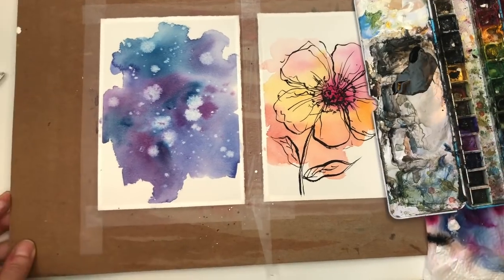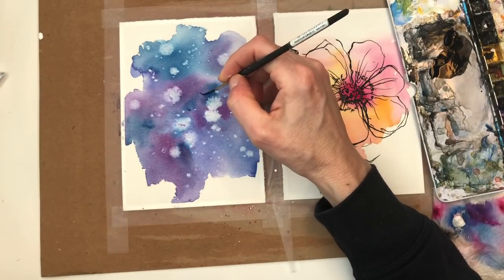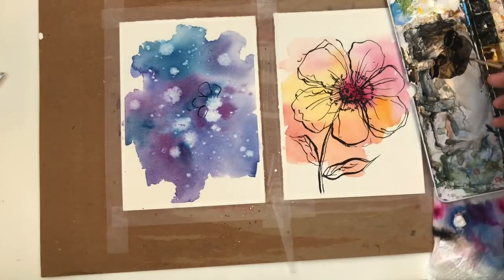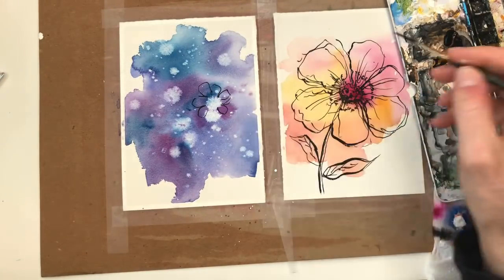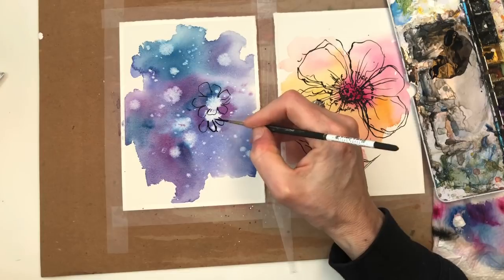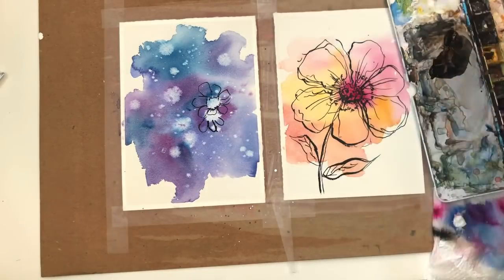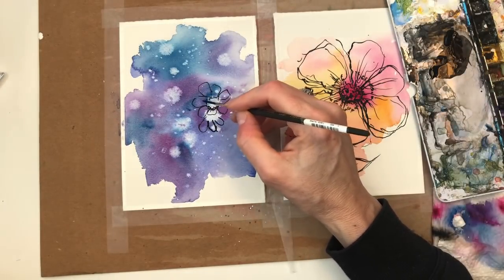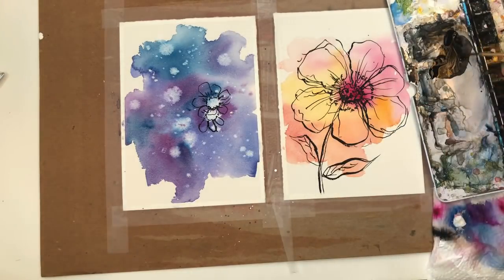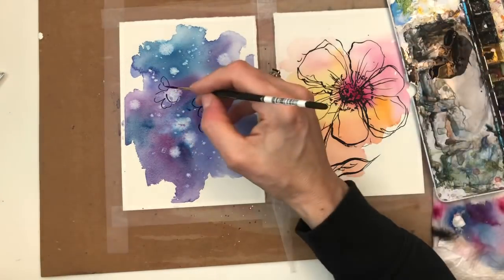Now for this one, I'm thinking maybe the white dots could all be the center of the flower. So we can have fun just creating a bunch of flowers wherever the dots went. See? Same thing. It's like the center of a daisy. And it doesn't have to be, but I might just go ahead and play around with it. Listen, it doesn't even have to be flowers. It could be something else. You just go ahead and play around. You can just doodle it all.